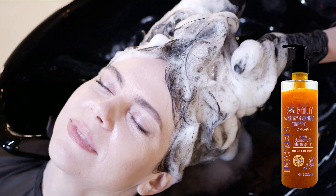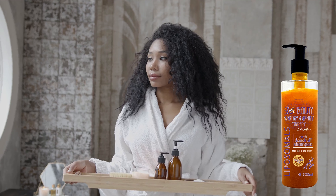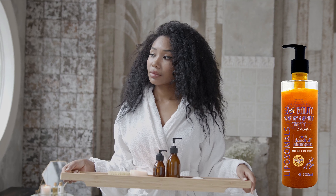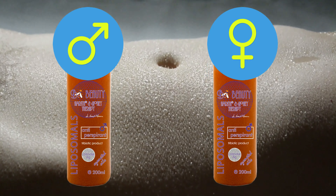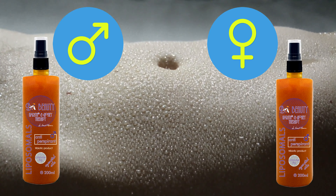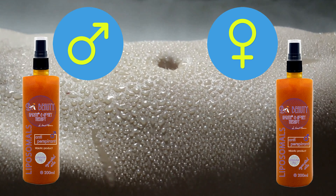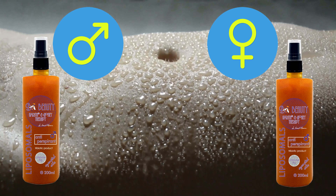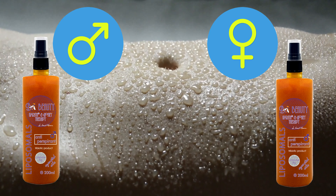The patented raw material Amrita polyfluor pollen, fermented aerobically and anaerobically in SCOBY cultures, ensures the uniqueness of these products. It contains, thanks to the breaking of the pollen microgranules with the release of the contents, an impressive amount of amino acids, vitamins, minerals, enzymes, polyphenols and flavonoids, CFA, organic acids and soluble silicon, which justify the special effects of these products. Being tribiotic products, they keep the skin's microbiome at a balanced level.